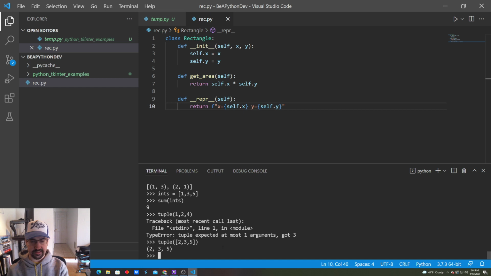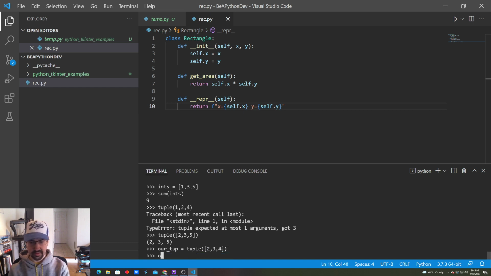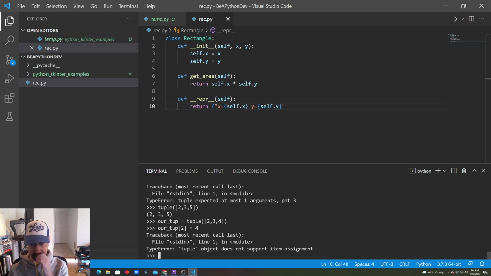So you can cast a list into a tuple, and now as a tuple, you can't add and insert and change values in it. So if we try to do rtup equals tuple, put in a list, and then rtup. So this would be perfectly legal to do on a list, but you can't do it on a tuple. So it does not support item assignment.